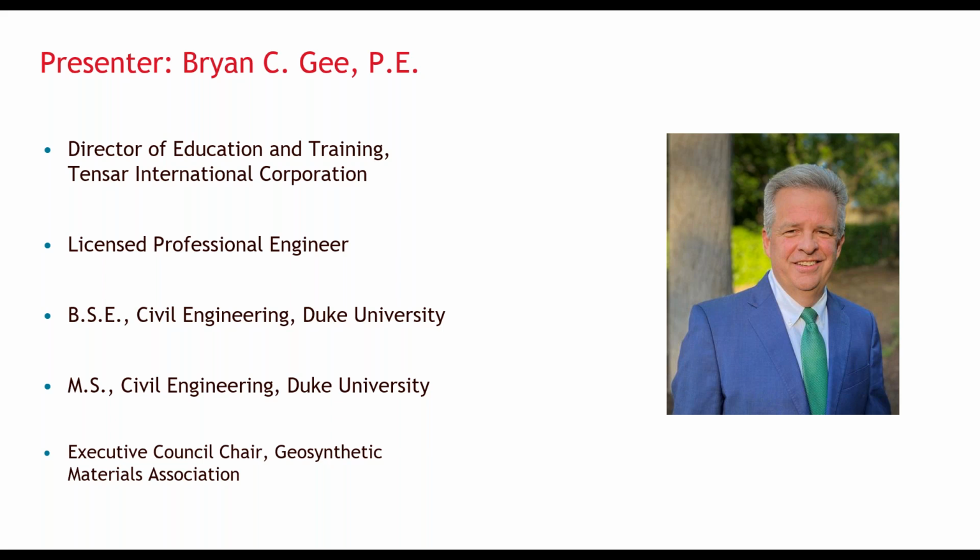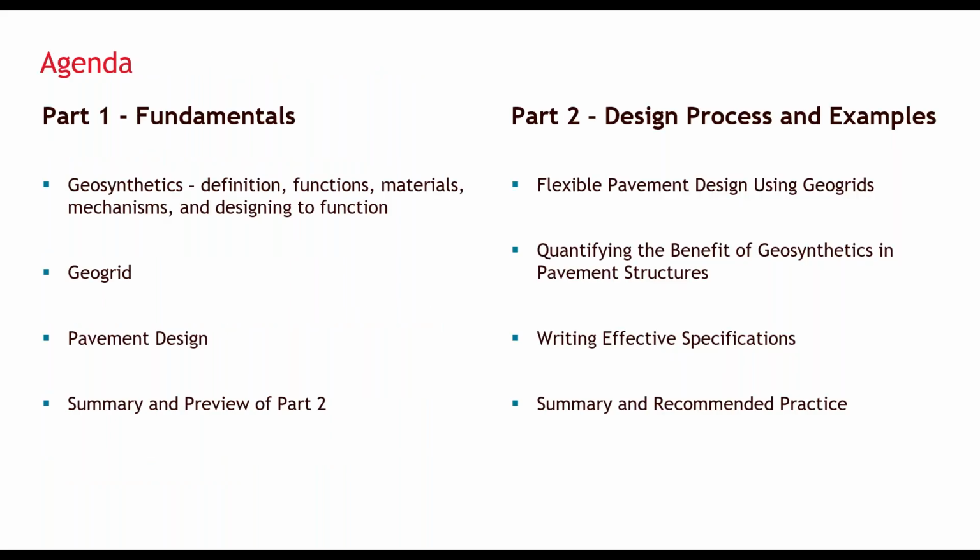Thank you, Brandon. Let's begin today by reviewing our agenda, and also for the second part of this two-part series, which will be presented on June 9th. Today, we'll focus on the fundamentals of how geosynthetics in general and Geogrid in particular function to improve the performance of roads. We'll start by defining functions, materials, and mechanisms, and establishing the distinctions among them. Then we'll focus on Geogrid and take a detailed look at how it provides the function of stabilization, which is the critical function for improving the structural capacity of pavement structures.